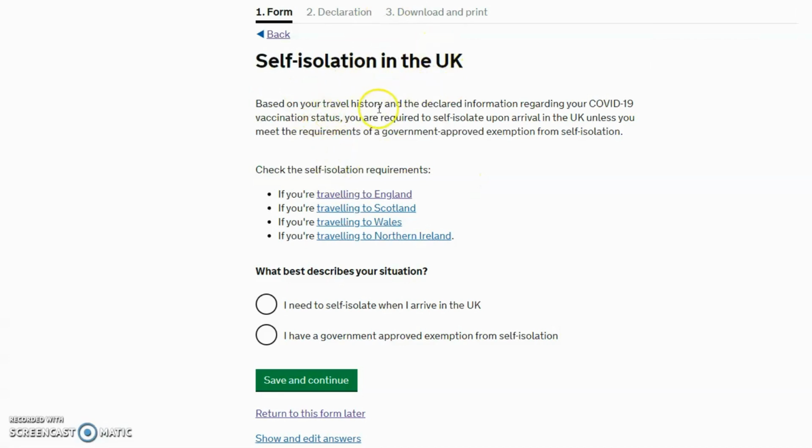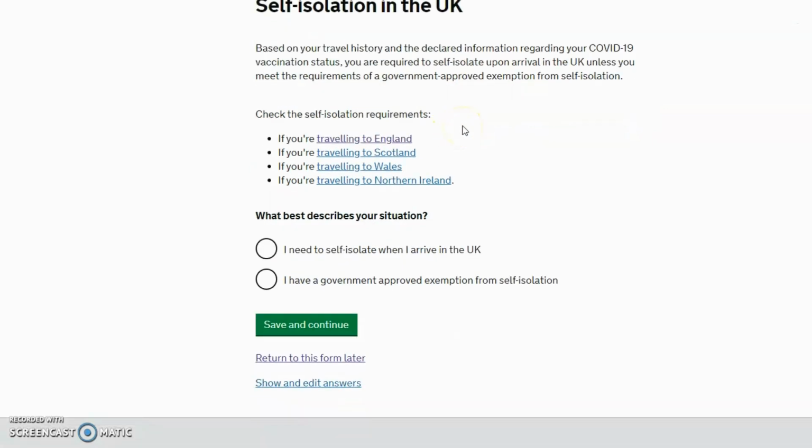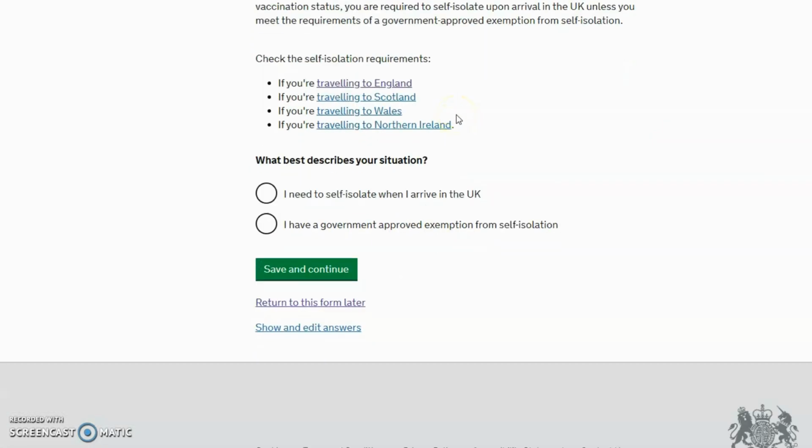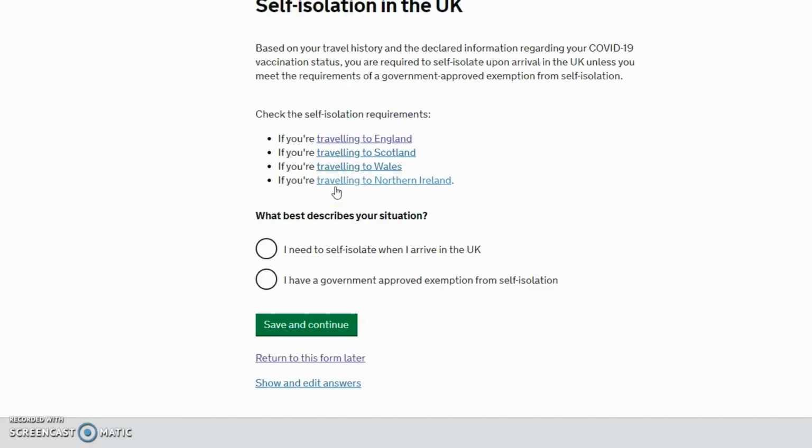Self-isolation in the UK, based on travel history, do you need to self-isolate? Well, if you're fully vaccinated, you do have to isolate until your day 2 test arrives. So again, this is all very contradicting questions.